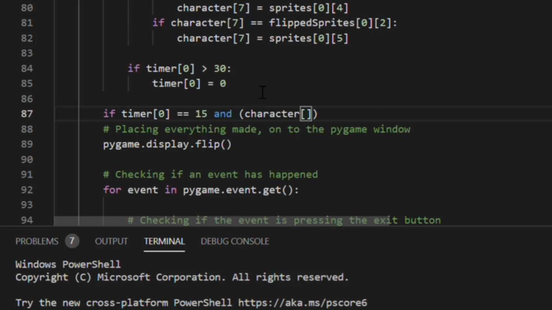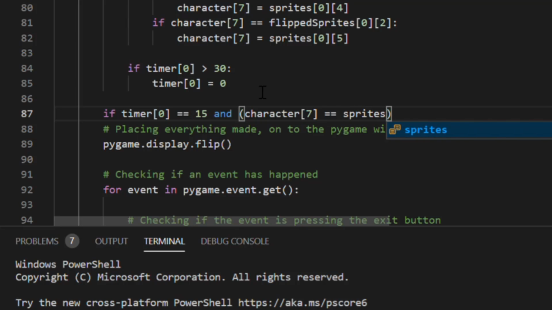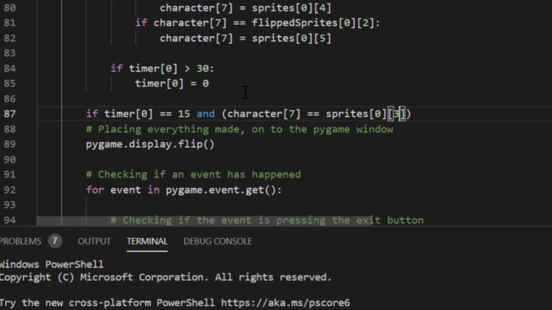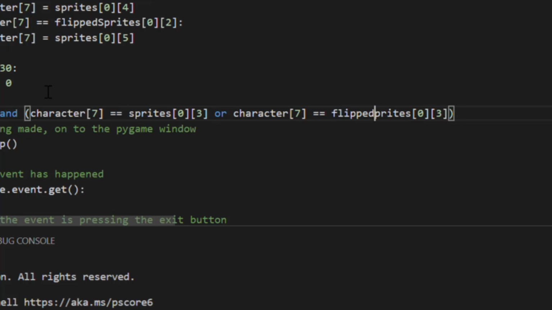So I'm going to do character 7 equals sprites 0, 3, or character 7 could equal the flipped version of that, which would be the same thing, just equals sprites 0, 3, but this time I'm going to change the sprites here to the flipped version, so flip sprites.